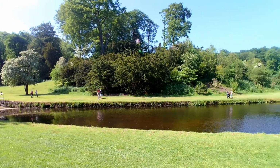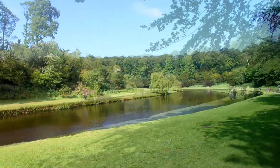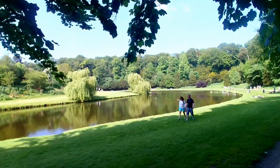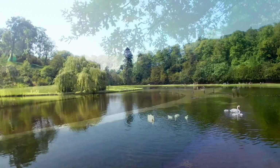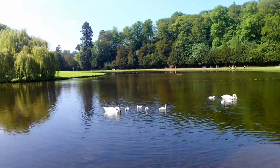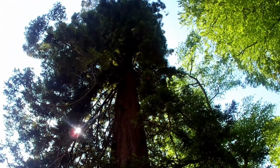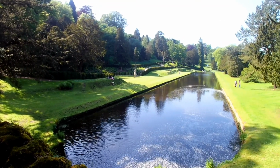A short walk from the Abbey leads you to the spectacular Studley Royal Water Gardens. The water gardens are actually the main reason that it's a World Heritage Site. The whole site is really well signposted with plenty of good paved walkways. In general, most of the walks around the Abbey and the gardens are flat. There are some steeper inclines to some of the follies for the more adventurous.